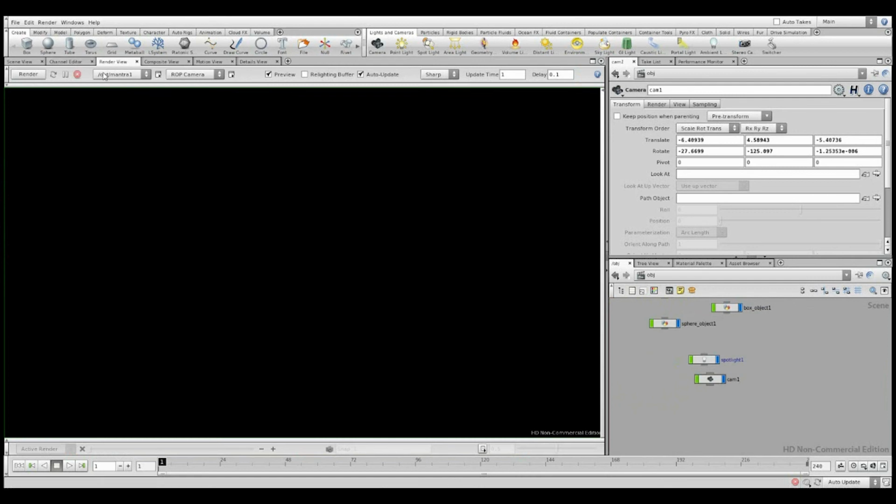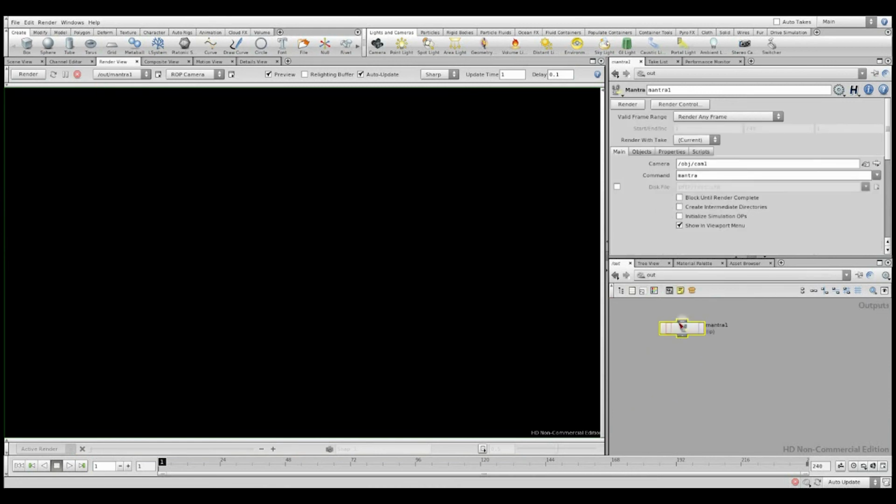Well, it's fine because we haven't pressed the render button yet, but here we can change the Mantra node. Currently we have only one, which is called mantra1. You can check your nodes here. And we have cameras. So let's click camera1 and hit the render button.